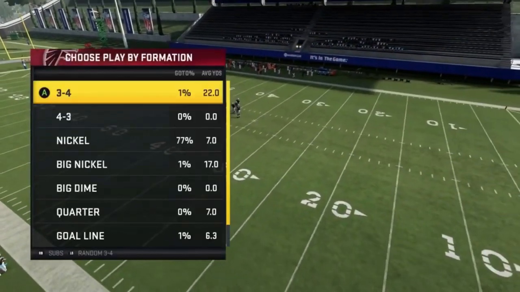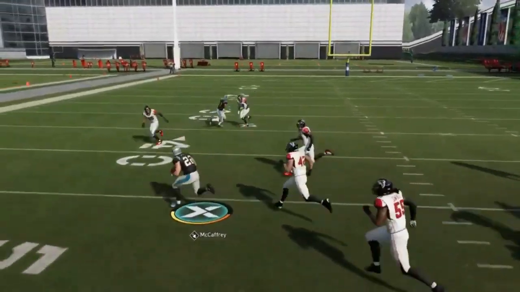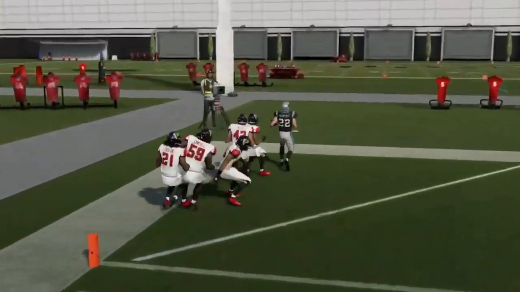Next up, we got the counter weak. Like I said, I'm big on these counters. This play is no exception. Right there, he almost caught me up, though, as you can see. I mean, he crashed in enough to create a problem. But after that, it was just me sprinting through the hole.